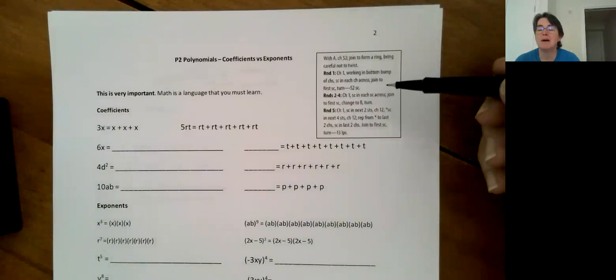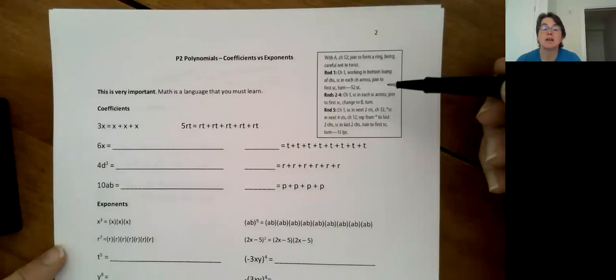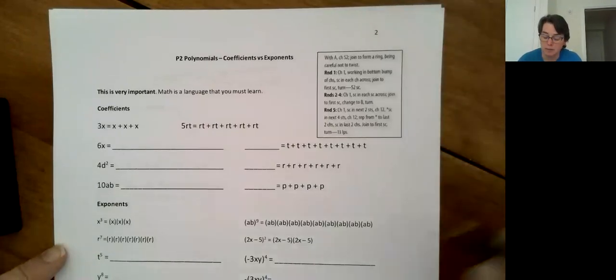It's not about memorizing a bunch of rules. It's about having this deeper understanding so that if you forget the rules, you can just go back to what these things stand for. You remember the rules because they're really simple. And today the big thing I want to talk about is the difference between coefficients and exponents.